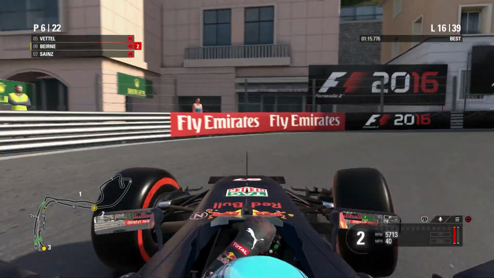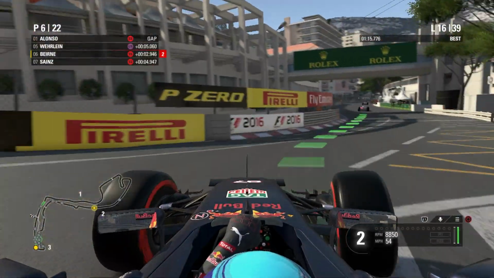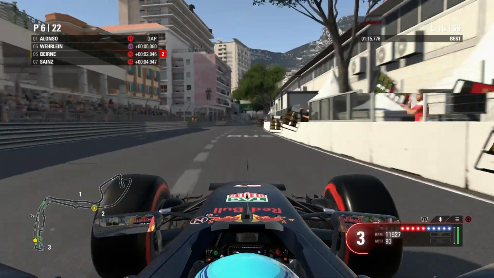Now, I will come on to this. When I came out of the pit lane, as we make a mistake into Rascasse here, as Vettel's being held up by the 2 Manors, the MFD stopped working. So you see on the hood, there's the circle button there.